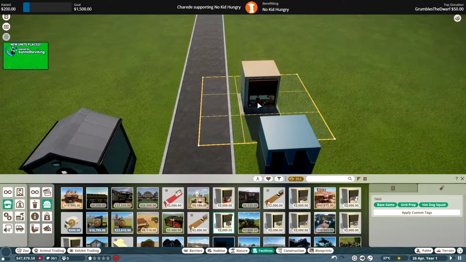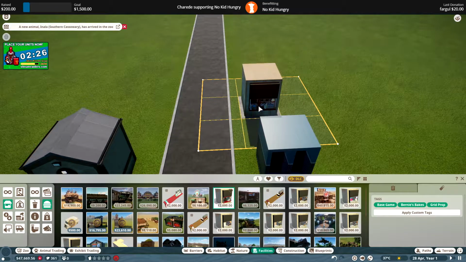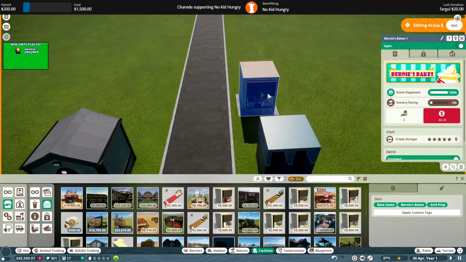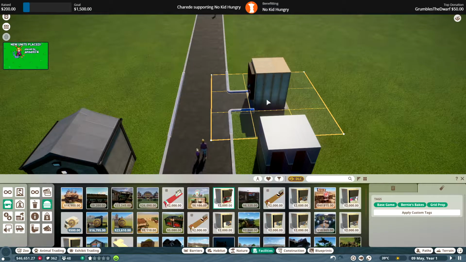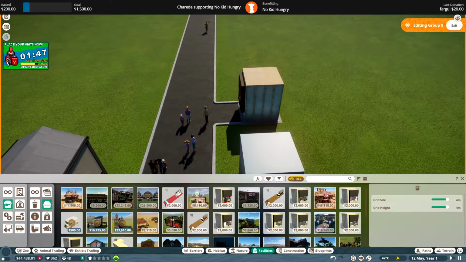I need to find the rotate button. How do I rotate it? I always forget. There is a button and I cannot remember what it is. It's gonna drive me insane. Oh, it said next. That's what it is. Oh my God, I'm an idiot. Yes, there we go. Okay, brilliant. Okay, we're sorted now. It said next. I knew it was something and I couldn't remember what it was.